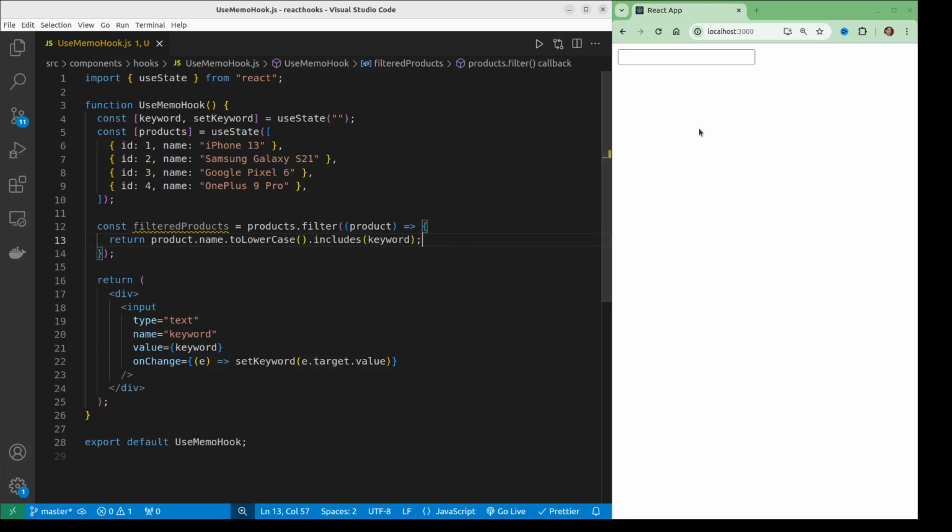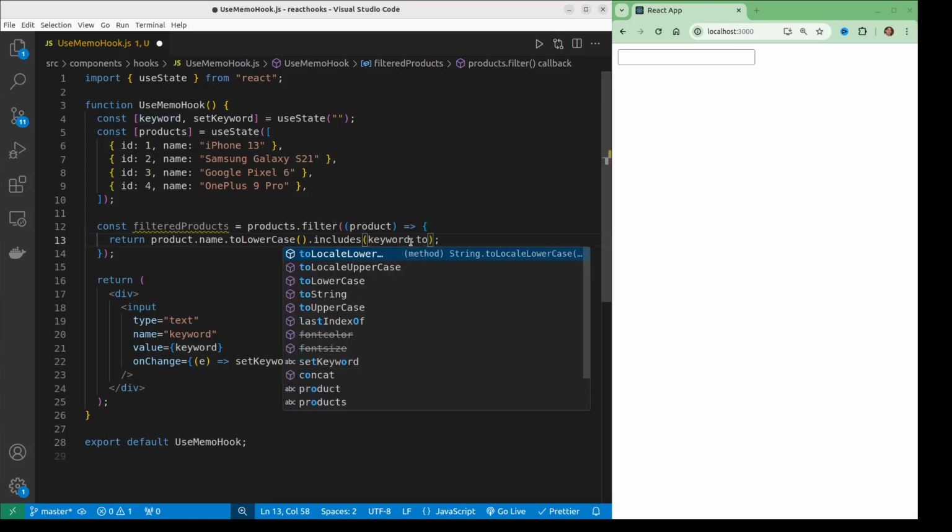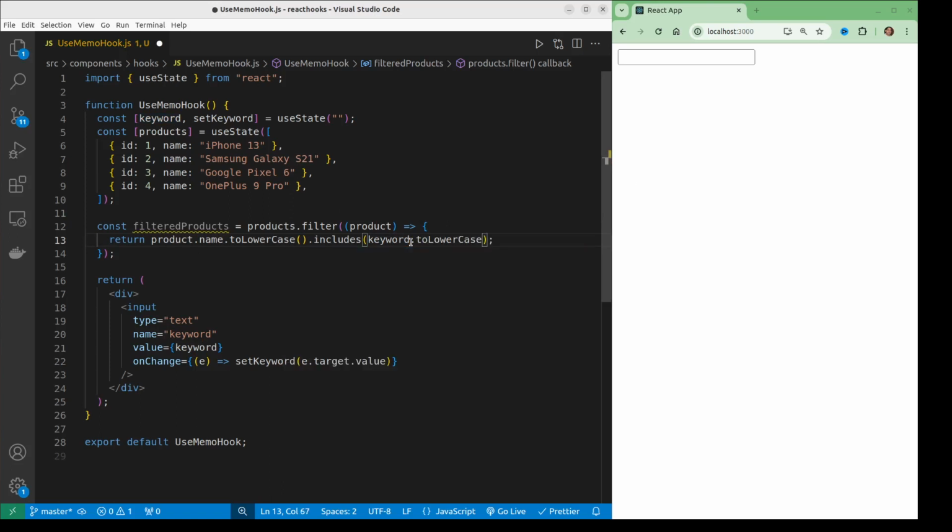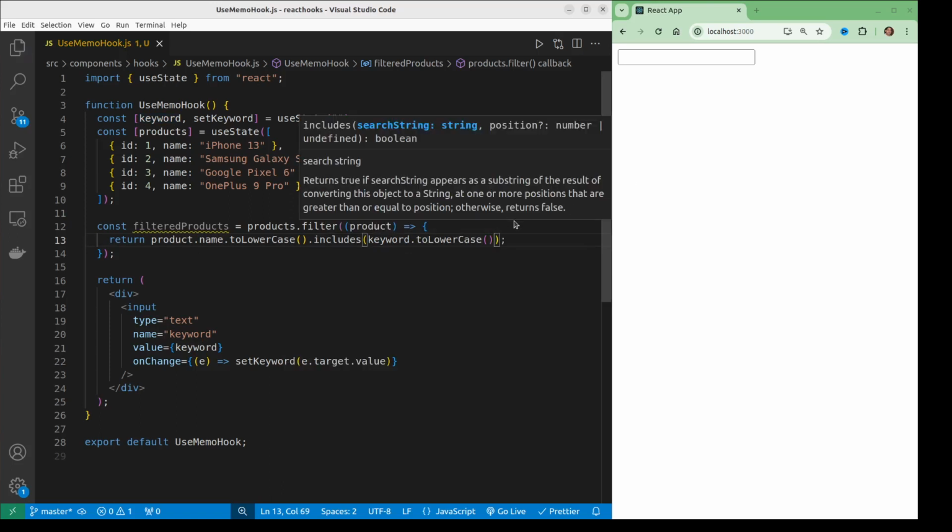We also need to change the case of the keyword too.